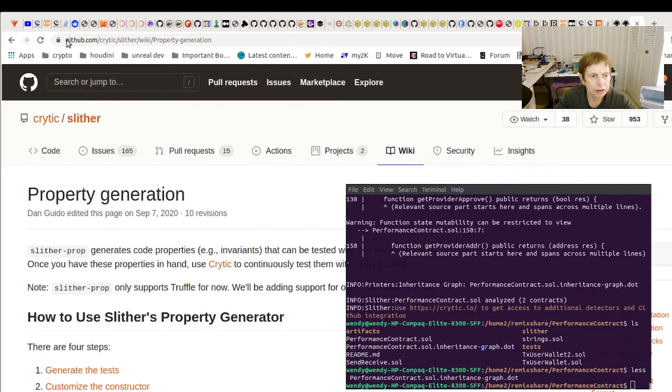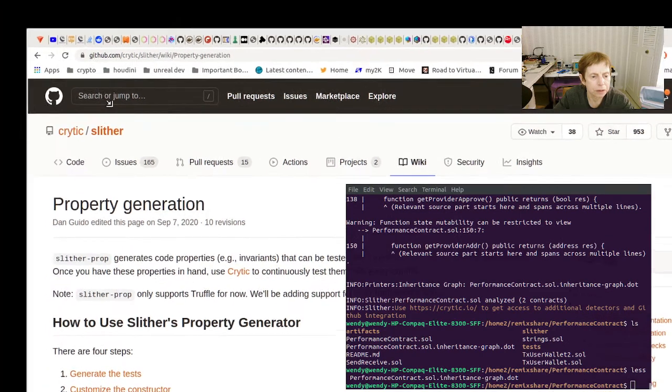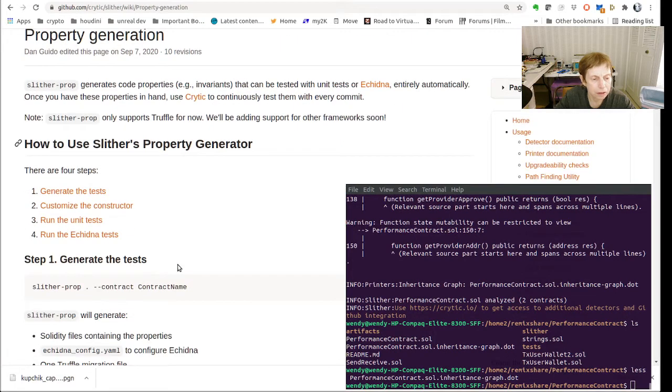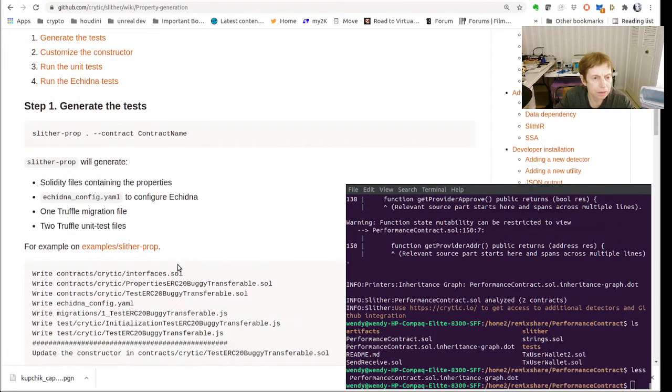I think I need to shrink this down a little bit and then bring it up so you can see. There we go. So you can see here, let's see what happens when we try this.